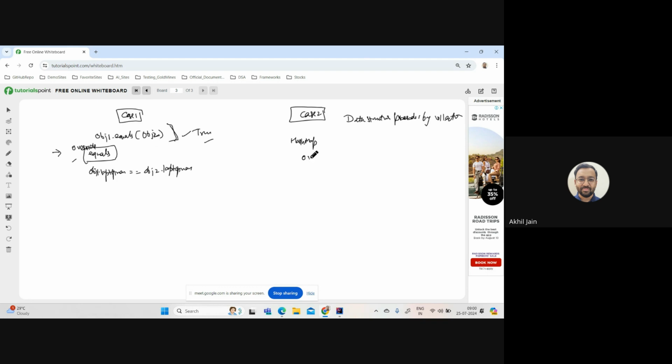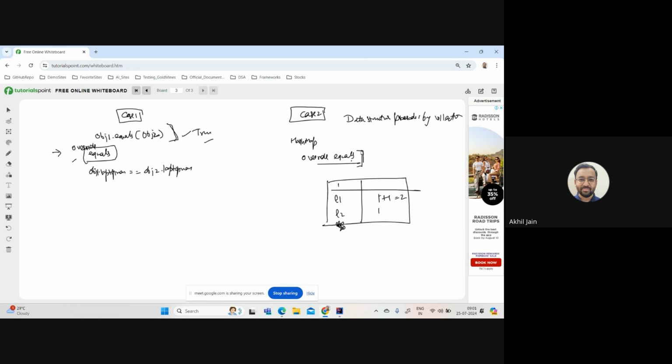What we want is something like this: L1, L2, L3, with frequency 1, 1, 1. In case of L3, we do not want to add an entry, but we want to see 2 here.